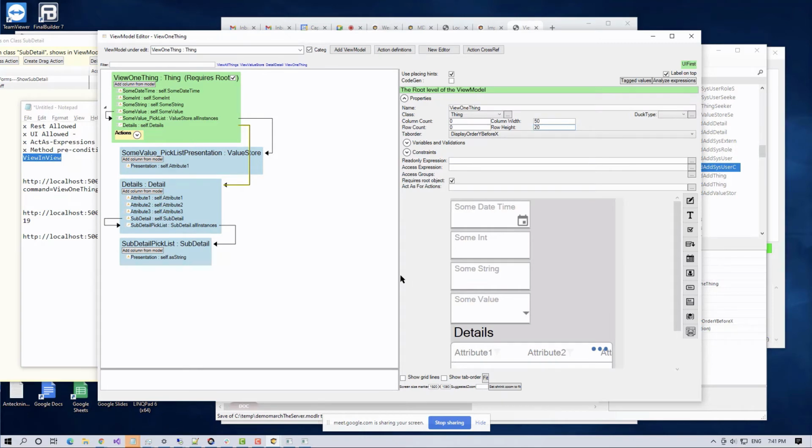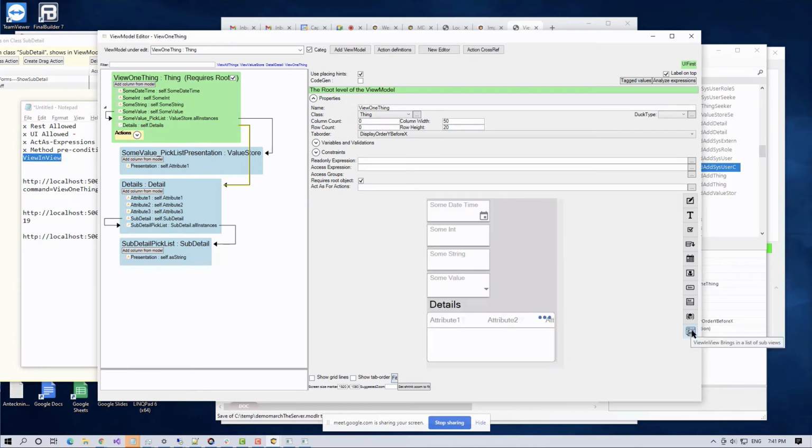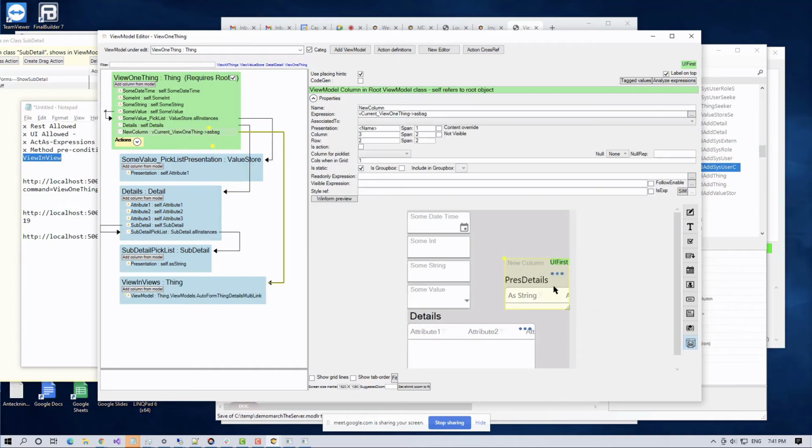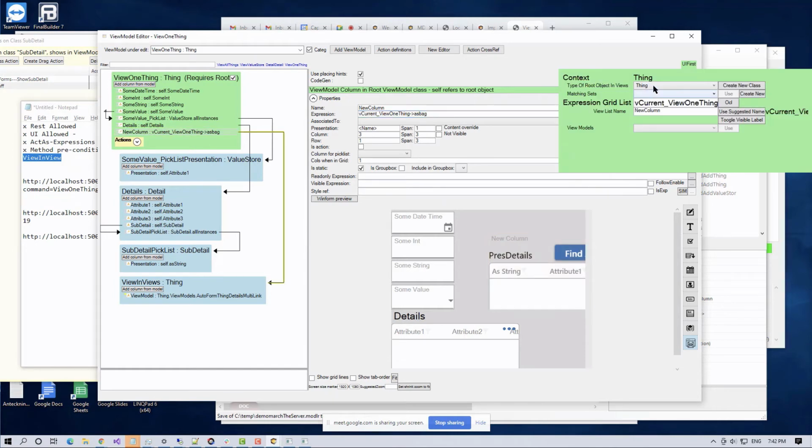and what we can do now is to grab this symbol, ViewInView, which brings in a list of subviews. I'm gonna put it here, and let's have that we can do this way. UI first.